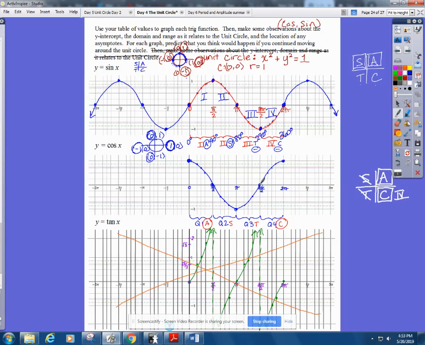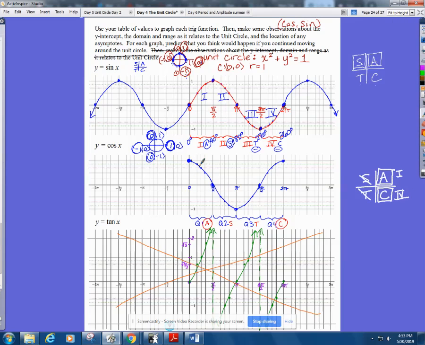So here's your x-axis. In quadrant 1, all of the cosine values are above 0, so this is quadrant 1, cosine is positive. This is quadrant 2. We see the points are now below the x-axis, so quadrant 2 is negative. Quadrant 3, the points are negative, and then quadrant 4, cosine goes back up over the x-axis. So we do see that cosine is positive in quadrants 1 and 4.